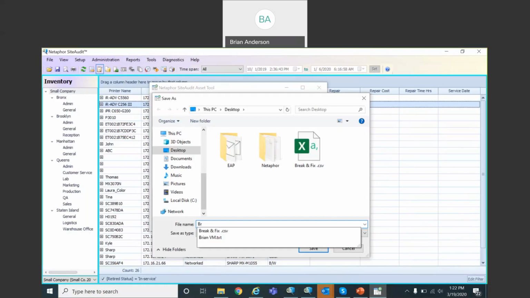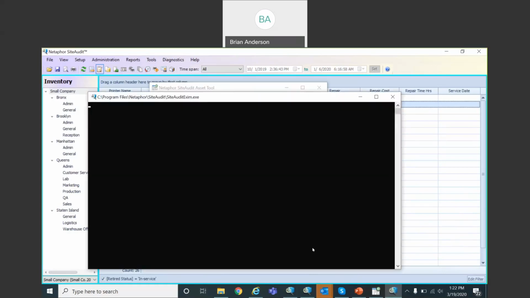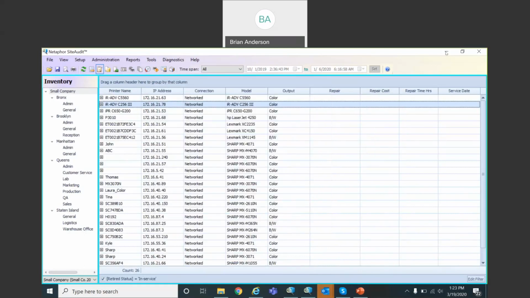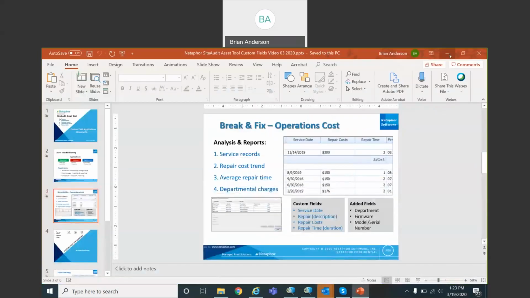So I'm going to export a file. I'll call it break and fix 2. Okay. And I'll save that, and it'll have some asset information, and then it'll have the opportunity to add in some custom data here, and then that'll allow me to import that.